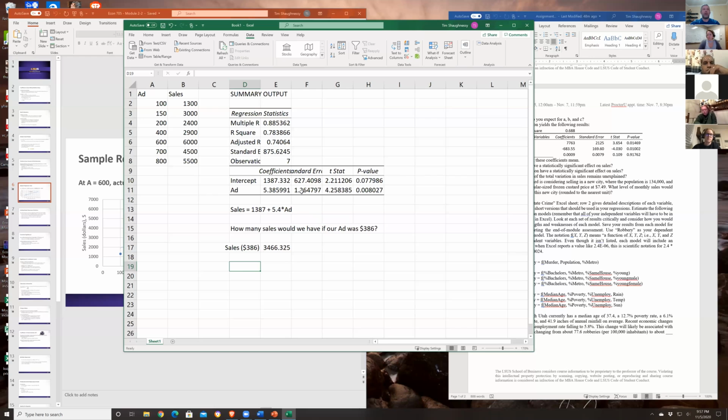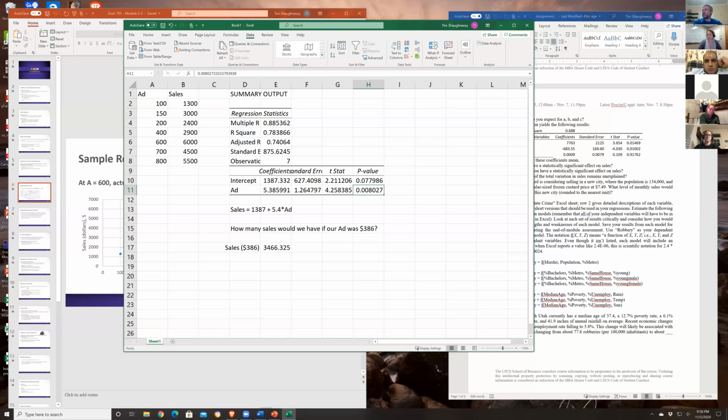And as I mentioned, usually the cutoff is a p-value of 10%. If your p-value is 10% or lower, then we say it's significant. So if you get a p-value of 0.12, or 12%, that doesn't quite meet the cutoff I'm looking for, so I would call that insignificant. And again, if it were me, I would still report that result and say, this advertising variable was insignificant, its p-value was 12%. I think it's theoretically important, so I wanted to include it, and I'll also show you the results of a regression without that variable, just to be complete. But if it's theoretically important, I would want to include it.